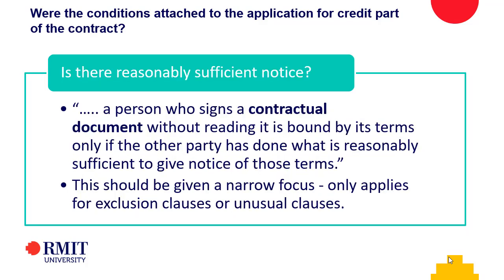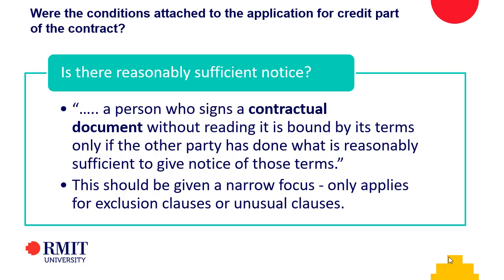Then the next question that they dealt with, the final significant question, was the one of whether there was reasonably sufficient notice. So now why is notice important actually? Just see if you were paying attention last week. The timing of signing can affect the timing of a term. Like before you sign, or yeah. So you're thinking of Van den Eschet and the house, the ants and the termites or whatever it was. Absolutely. So timing is relevant.